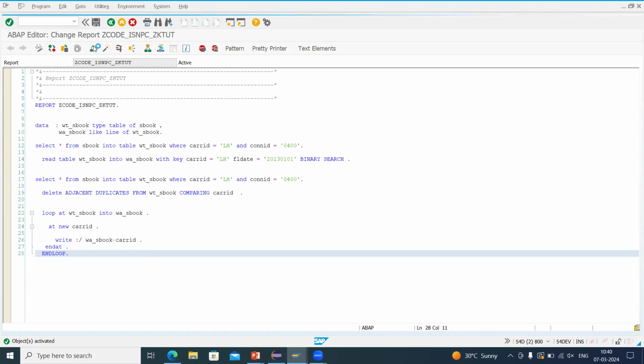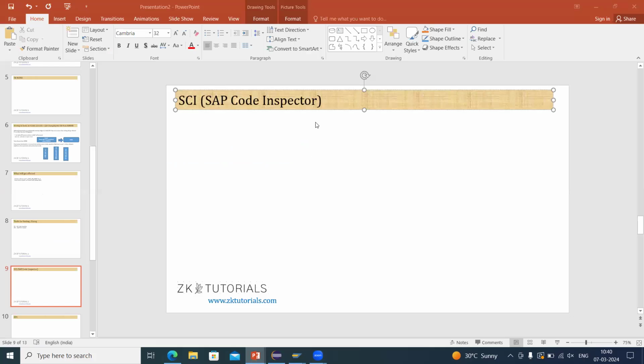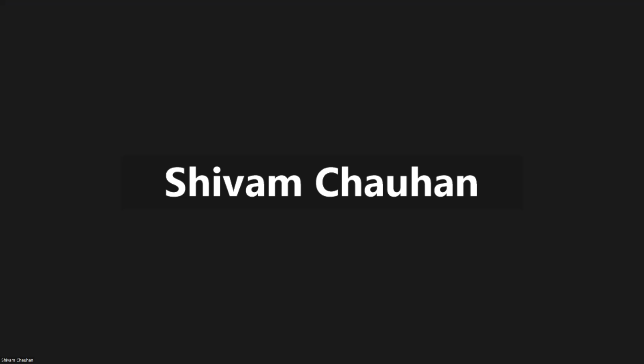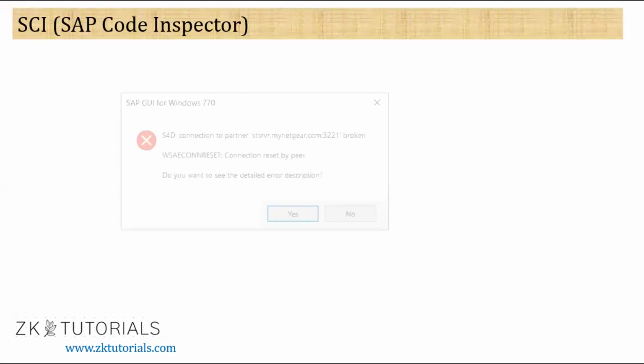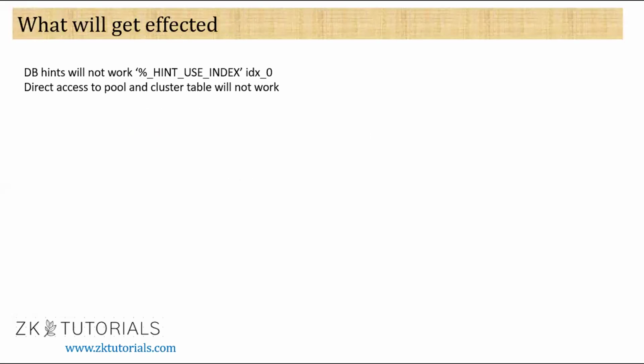I will use this program for my SCI step. Give me a moment. Before that, where can we do SCI and ATC check both? We can do them in the second insert.